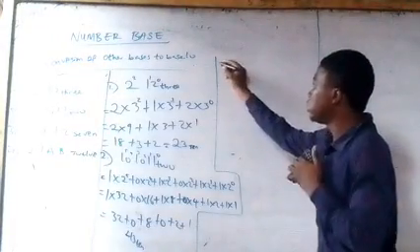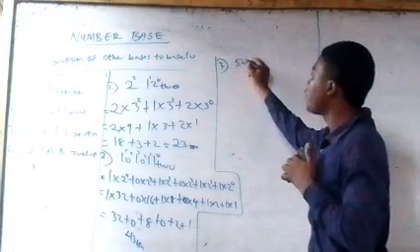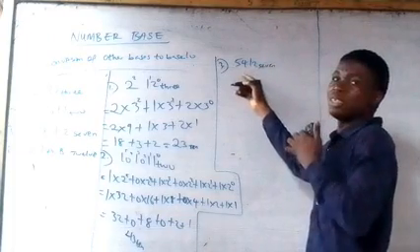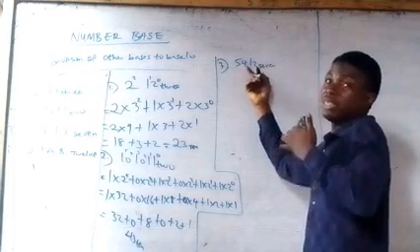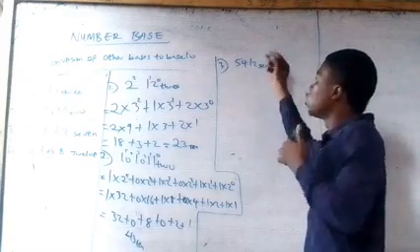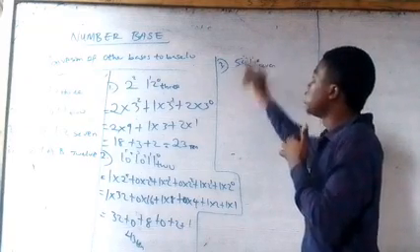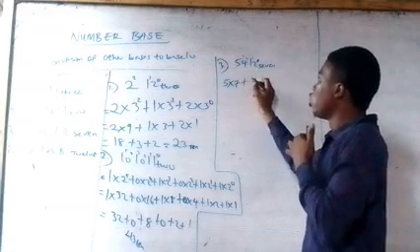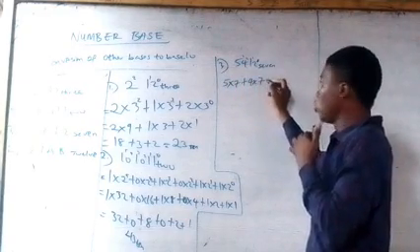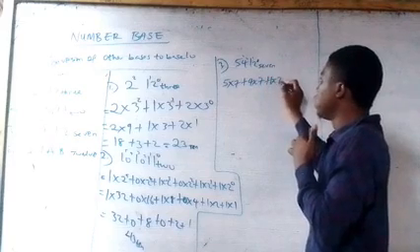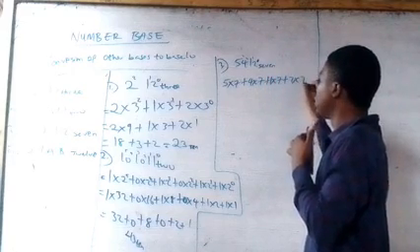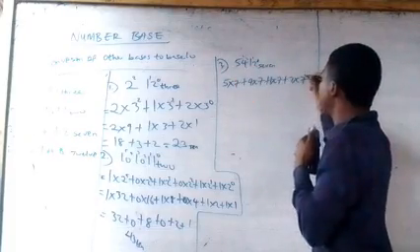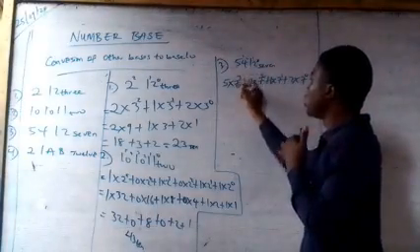We have number 3. We have 5412 base 7. As you can see, we're supposed to have 6 here; if you have 6 here, it's still correct. So we have 0, 1, 2, 3. So we have 5 times the base 7 plus 4 times the base 7 plus 1 times the base 7 plus 2 times the base 7. So we put the power on their bases 0, 1, 2, 3.